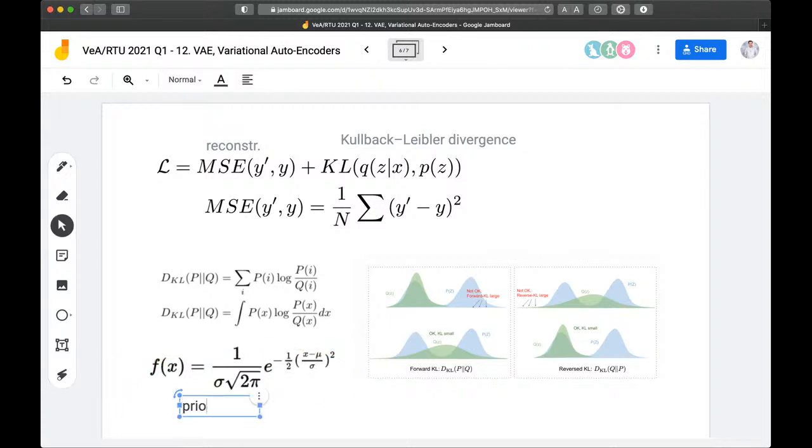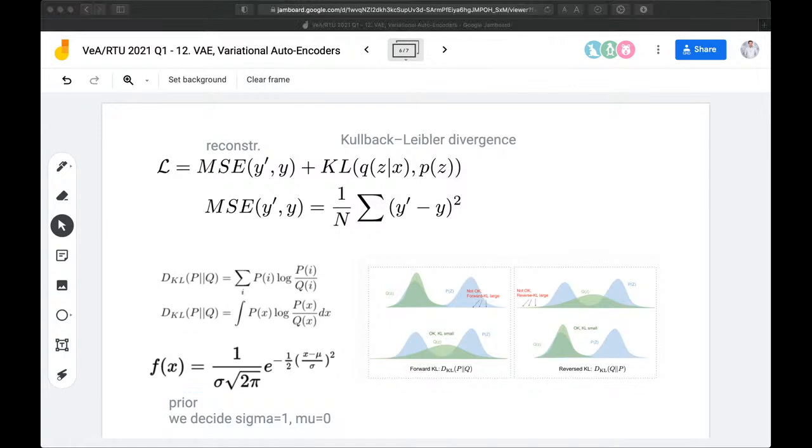And for the prior, we also need to define our own sigma and mu. We decide them like a hyperparameter. But by the way, variational autoencoders almost every time use mu 0 and sigma 1. You can use something else as well, and I think that would be more fun, but basically they use it that way.